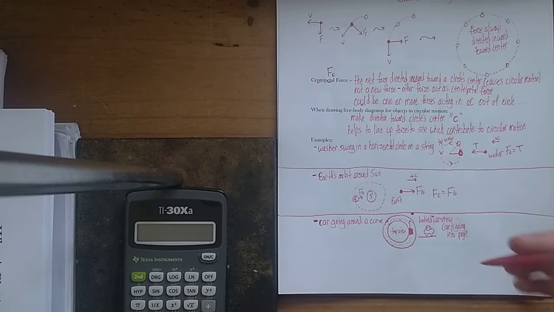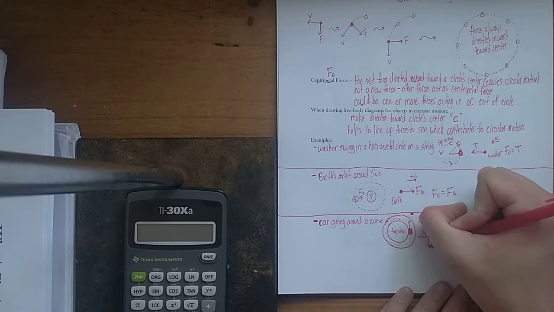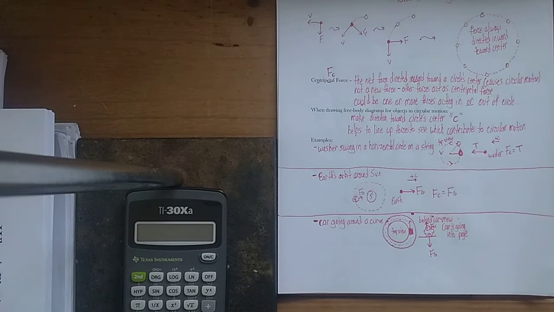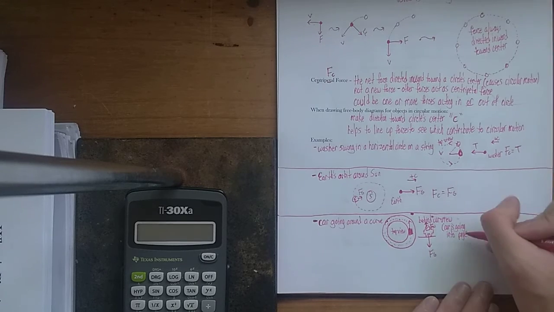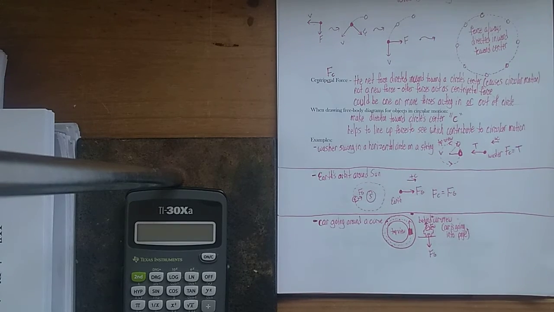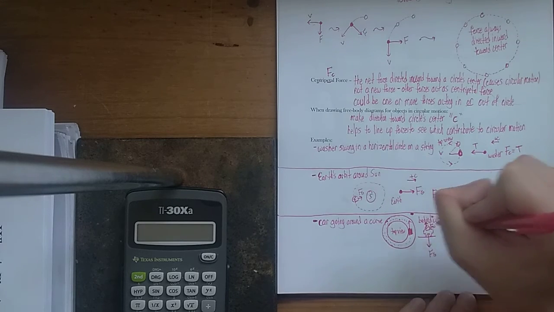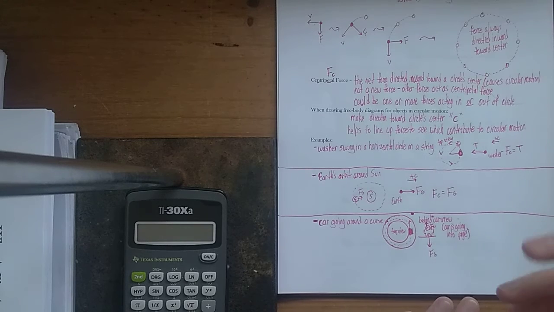What sort of forces would act on this car? Well, an obvious one would be gravity. That would point straight down. Another one, and I'm going to run out of room here, would be the normal force, the force upward from the surface. And if the car is going to turn, neither of those forces are pointing in towards the center of the circle. The car is going into the page. That means the car is driving down through my page right here. It's not coming up out of the page, it's going down into the page. So we're missing a force here because there's no force that points in towards the center of the circle.